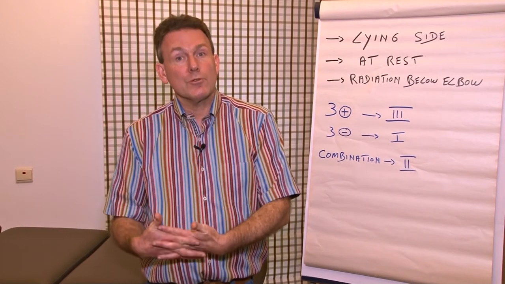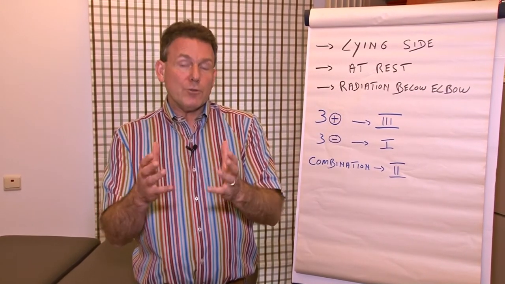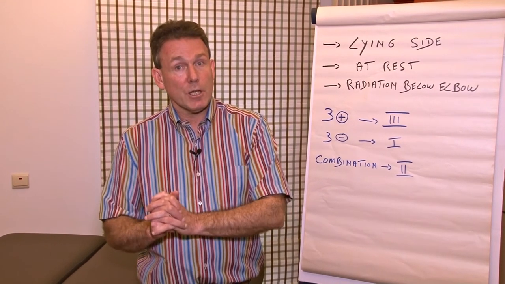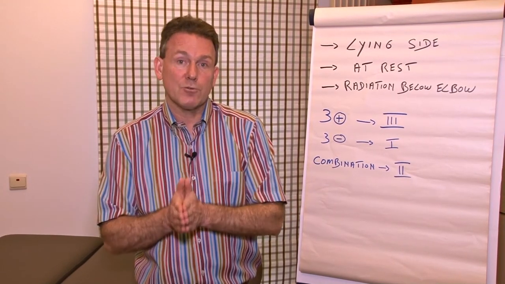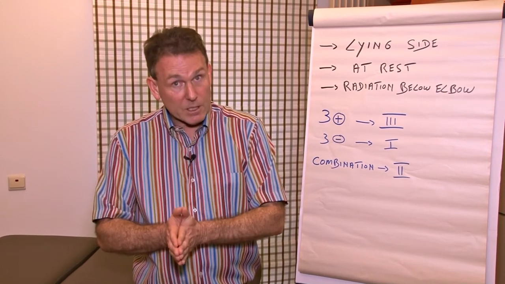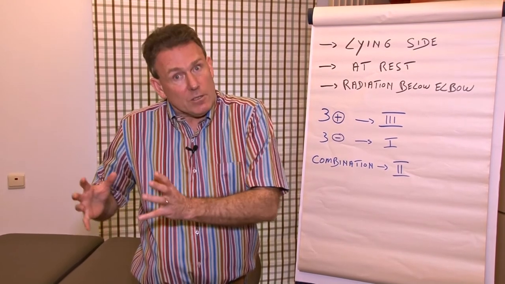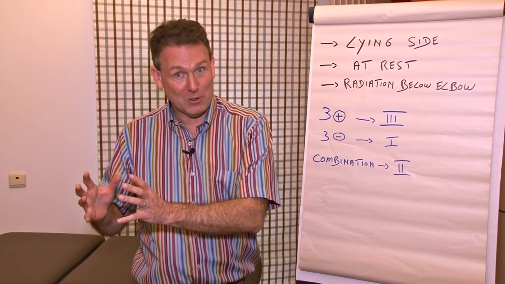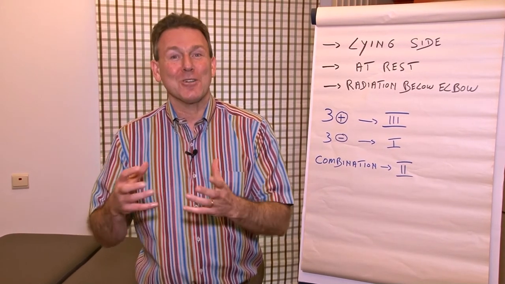How do we come to this conclusion? By using some questions in the history. Do you have pain at rest? Can you lie on that side? And is there radiation of pain that goes farther than the elbow? If the patient gives three favorable answers — no pain at rest, can lie on that side, and no radiation that goes further than the elbow — and you find the image of an arthritis, with capsular pattern plus muscle spasm end feel, then we talk about an arthritis light, or arthritis stage one.